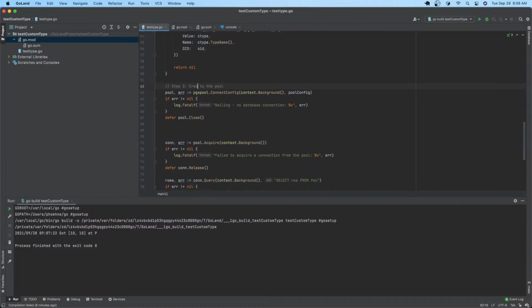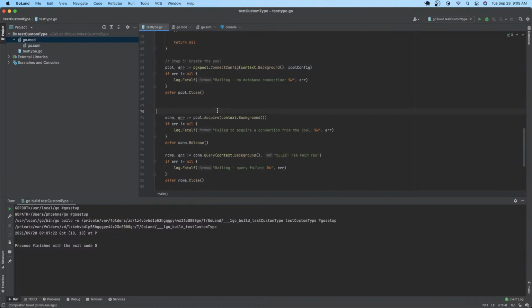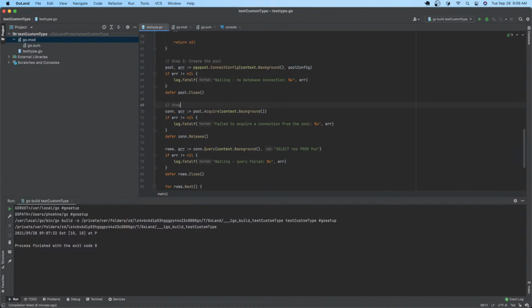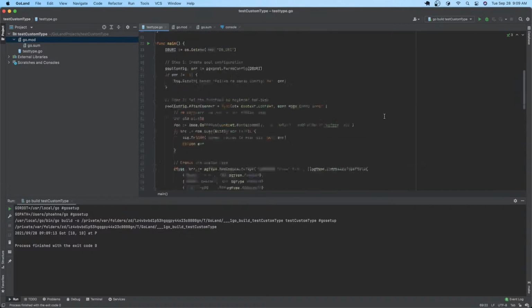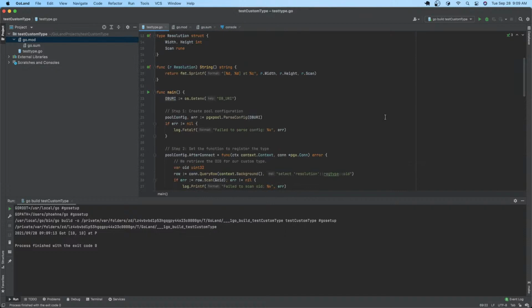Actually, let's create the pool. And step four, profit. So now if I run this, I should get a nice clean. Yep, okay, we're good. All right. So that's what I need to do to register my custom type in my application.